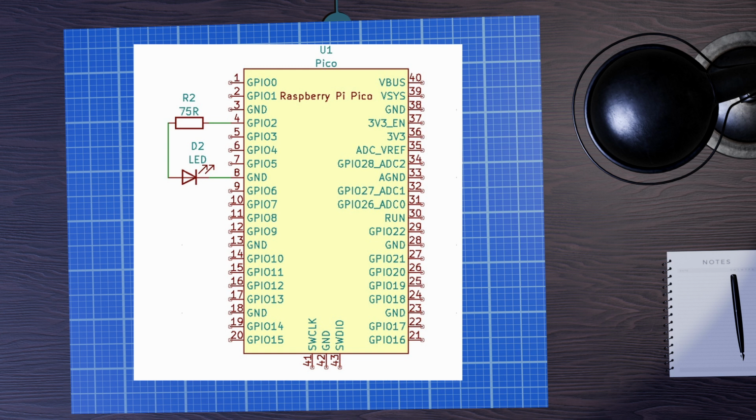We can get a GPIO pad on a Pico to control an LED by connecting the anode through a resistor to the GPIO line and the cathode to ground. We use the resistor to reduce the current that can go through the LED to protect it, and to be drawn from the Pico to also protect it. So when the GPIO line goes high, the LED will turn on. When the GPIO line goes low, the LED will turn off.